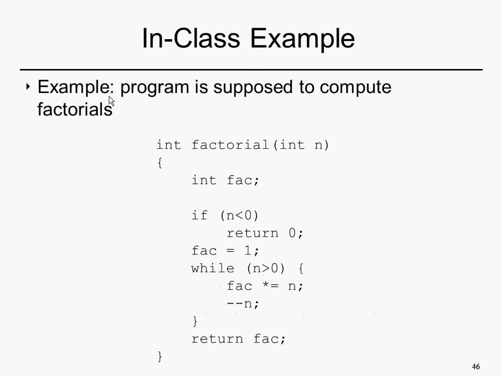So this would be a good case where, depending on the contract involved, you can define a factorial contract to say, if it's given a negative number, it'll throw an exception. Alternatively, you could define it so it returns 0 for all negative numbers. That would be part of the contract. You could simply say the behavior is undefined for n less than 0 and have it return 0. So this is one way of implementing that. If n is less than 0, return 0.